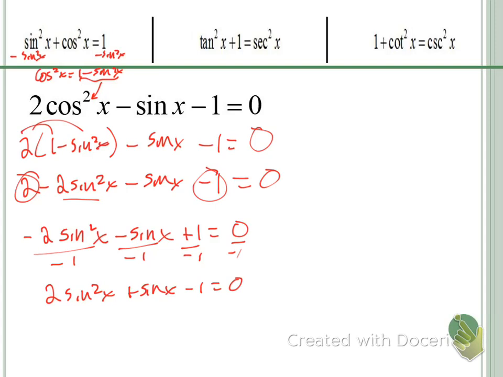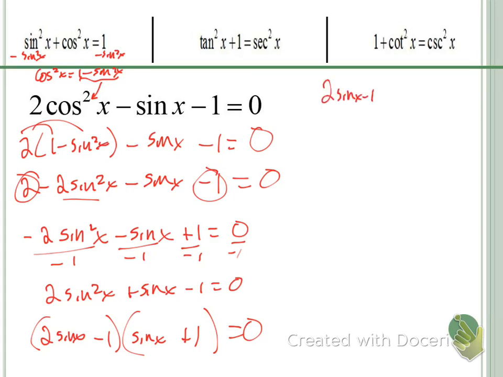Now I can factor this down into something that's a bit more meaningful. Right? 2 sine squared factors into 2 sine x and sine x. And then to find factors of negative 1 that will help us get a middle term of positive 1, we can go plus 1 here, minus 1 here. And so our 2 factors we're going to set equal to 0, just like we were doing last time. Now we're going to add 1, divide by 2. Then we're going to subtract 1.